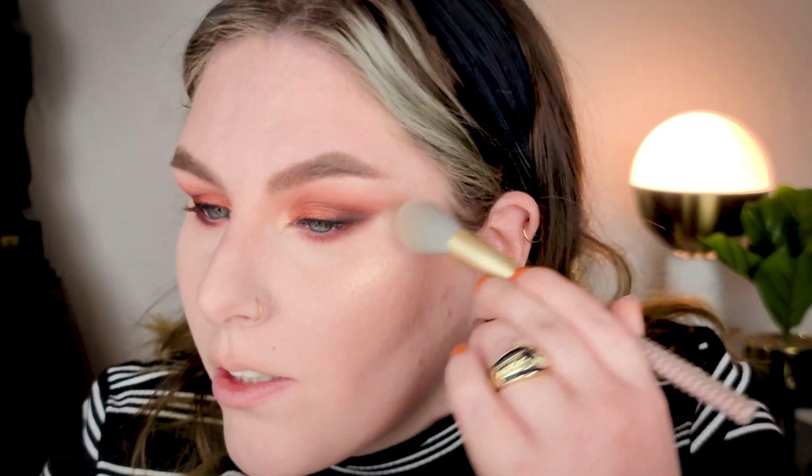I'm always trying to find that one that's still warm but not too deep. It's a little bit of a challenge. This has a little bit of a peachy pink to it. It almost reminds me of Nars Orgasm, but the opposite. Instead of it being pink to a gold shift, this is a gold to a pink shift. But see, it doesn't pull a shadow. Well, maybe a little bit, but not enough to be significant or to stop me from using it. It looks good. And now for blush, I'm going to jump to an old favorite.